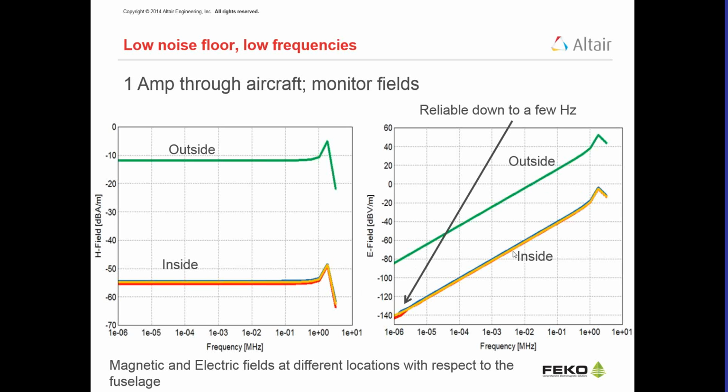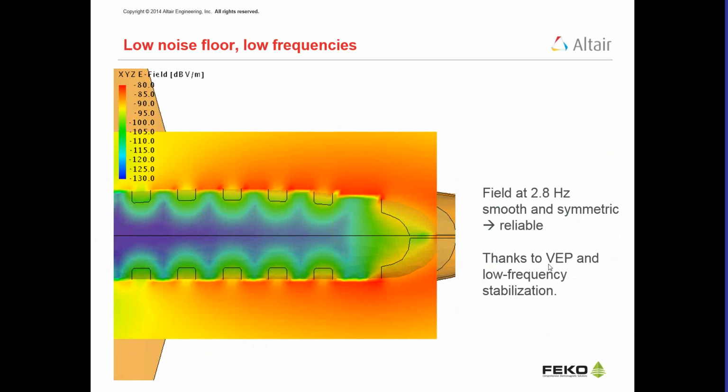So one needs to be able to capture these things very efficiently, and when you use a numerical method, there's numerical noise that can prevent some of these fields from being captured. You can see that FEKO is able to do that very reliably because FEKO is also one of the few commercial tools that can use low frequency stabilization using the loop-star basis functions, which can give you this low frequency solution.